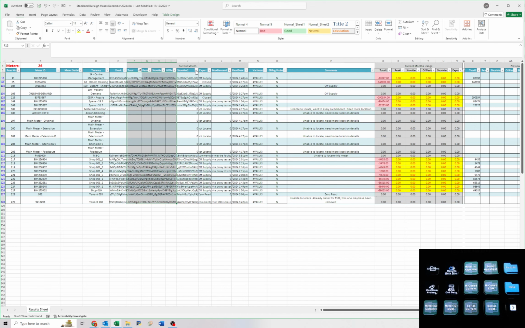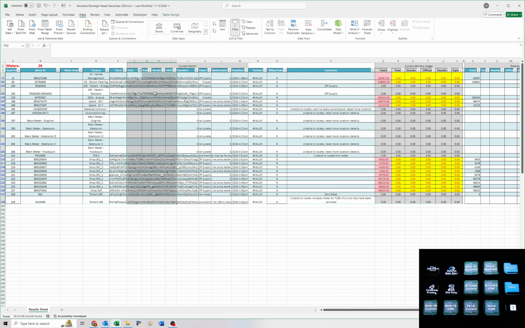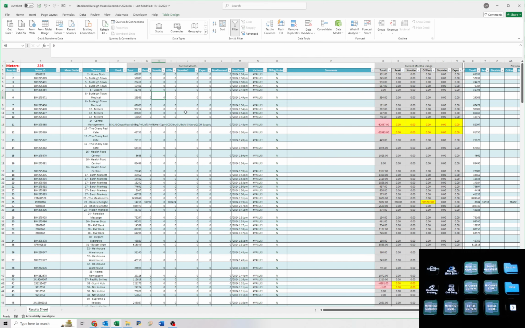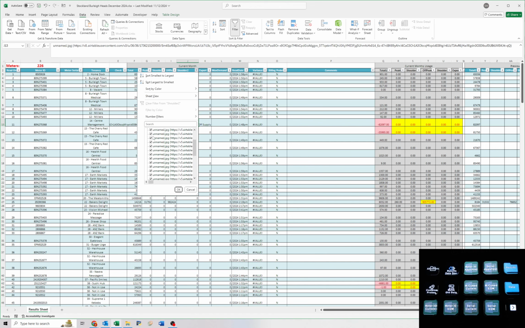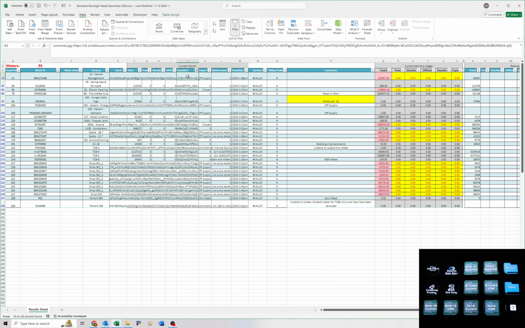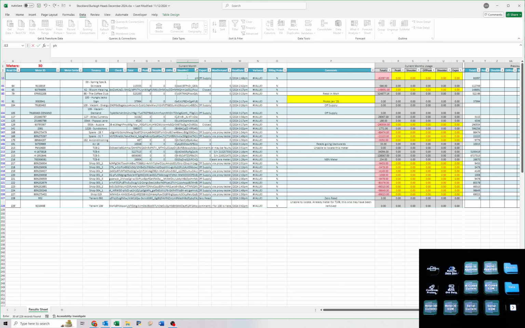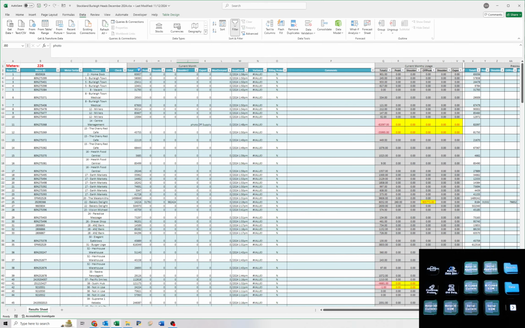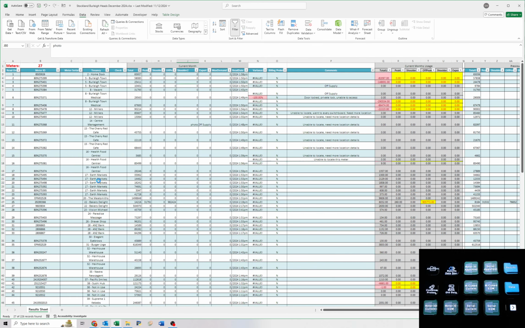Okay. You know, this is what I do sometimes. When I have photos, because this is so long and distracting, I will filter only the ones of the photos. I will put in here photo and I'll just copy this down. Then I can see everything.